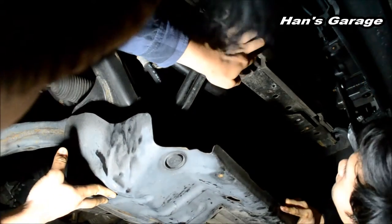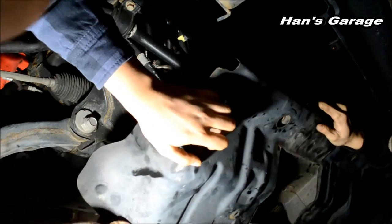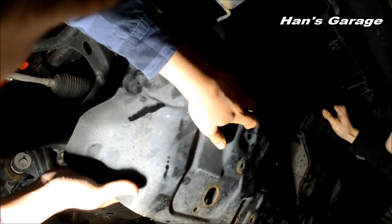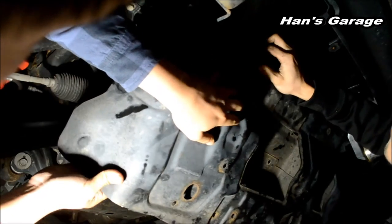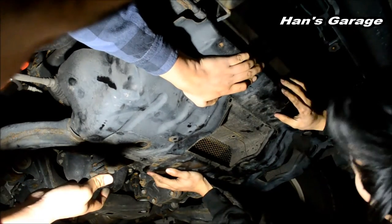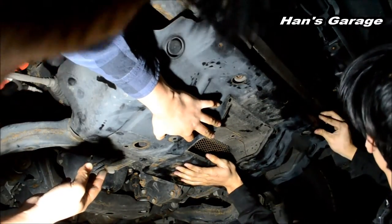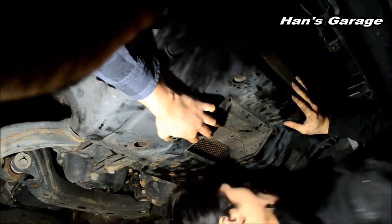Let me see. Goes in here. Oh, I see. You gotta come from vertically. Okay. You see it? It's right here. Yeah, I see it. Alright, she's in. This one's in. Alright, let it drape then, see if it's in. Yeah, it's in. Okay. Alright. Are these the bolts?